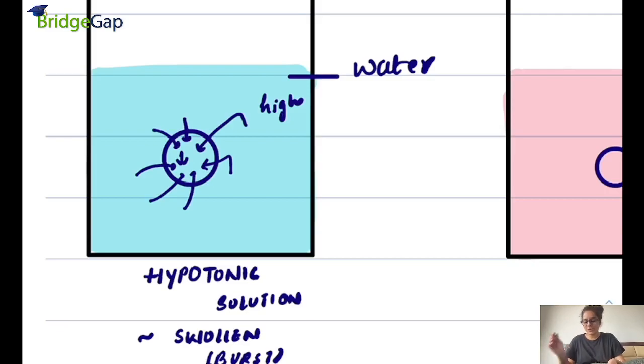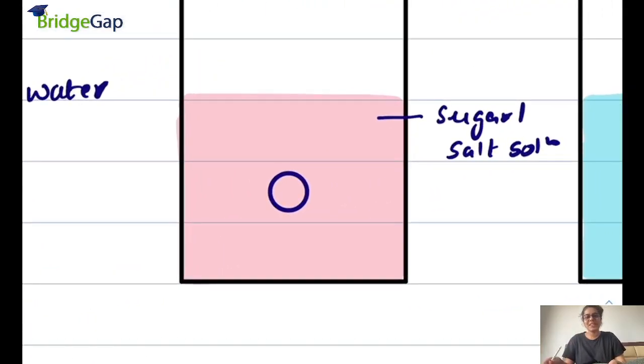Now let's come to the second situation. In the second situation, there is a sugar and salt solution. Water is not more outside. So where do you think the water will be more? Inside the cell. And osmosis says higher water concentration to lower. It doesn't say higher salt or sugar solution. It says higher water. So where is water more, inside or outside the cell? Outside there is sugar and salt solution, so water is inside the cell. Hence in this condition, here it is more, here it is less, so water will start to move outside.